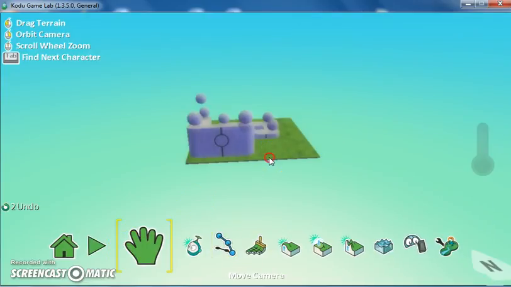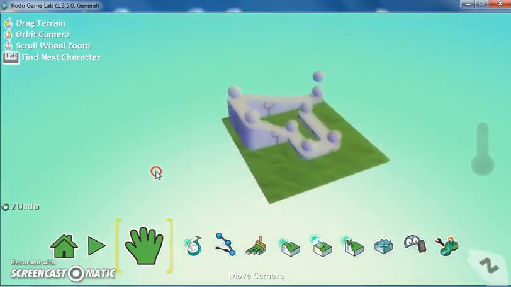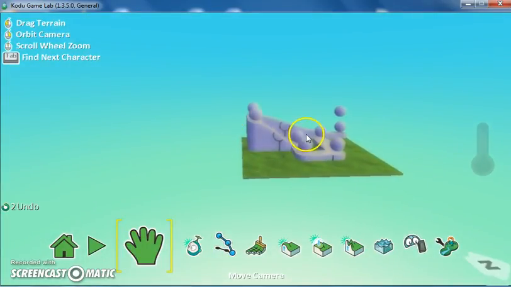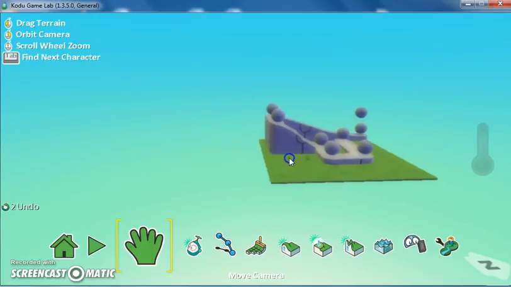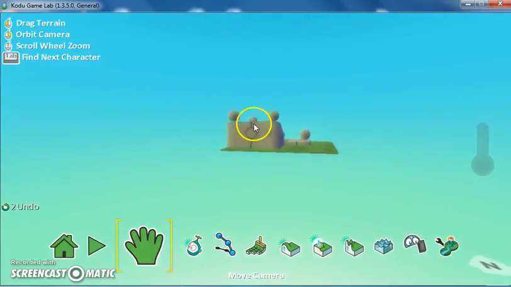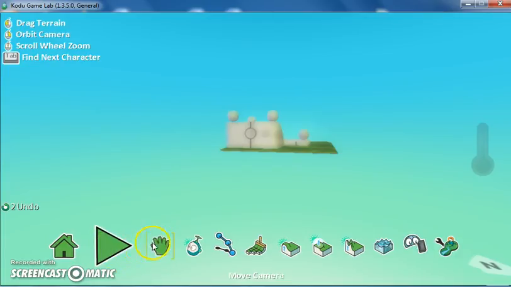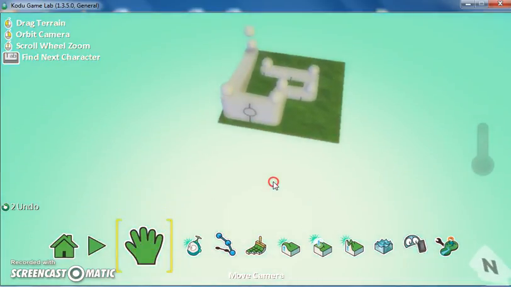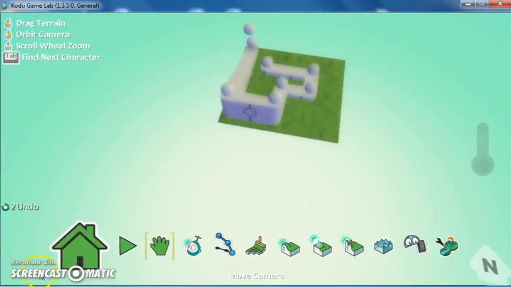But if I now tip this, you can see that these walls obviously need to be made higher, as does that one. But this wall here, which is the wall that I've changed the nodes of, has created a much taller wall. So you can do that throughout your maze. So that's one idea of making your maze walls so that it's nice and clear to see. But I would definitely recommend the bird's eye view so that you can draw out your maze how you want it. Okay, so there's an idea for you.